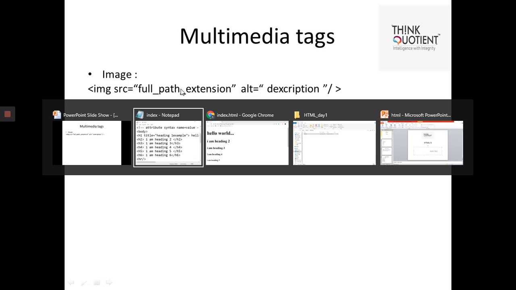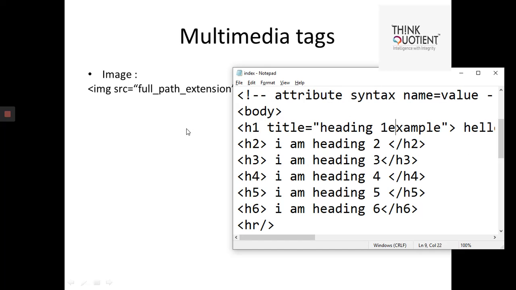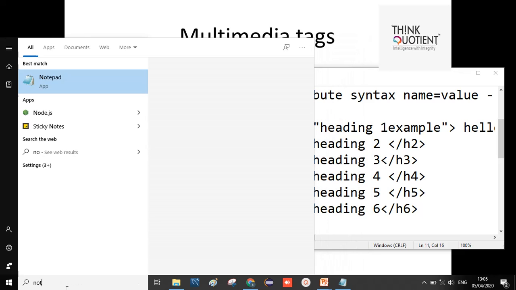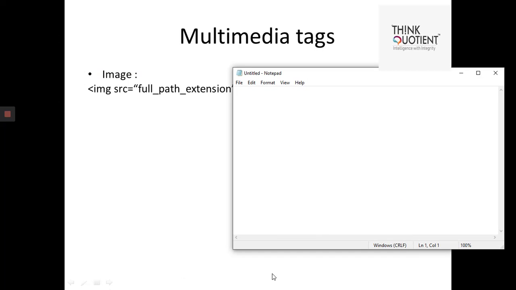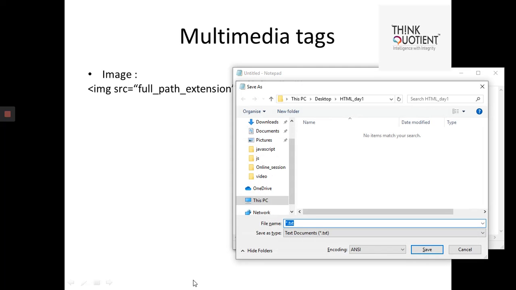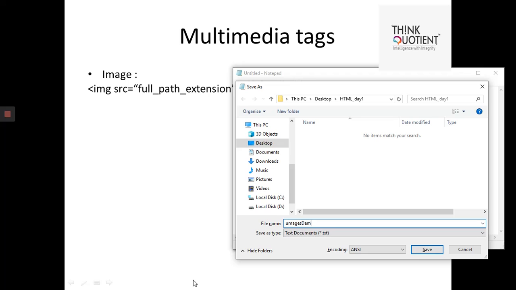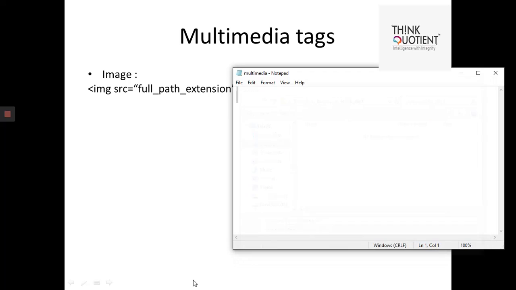Let me go back into my code and let's create a new file. I'm going to search for Notepad first, and let me have an HTML document. I'm going to save the file first as multimedia dot html, and start the document.